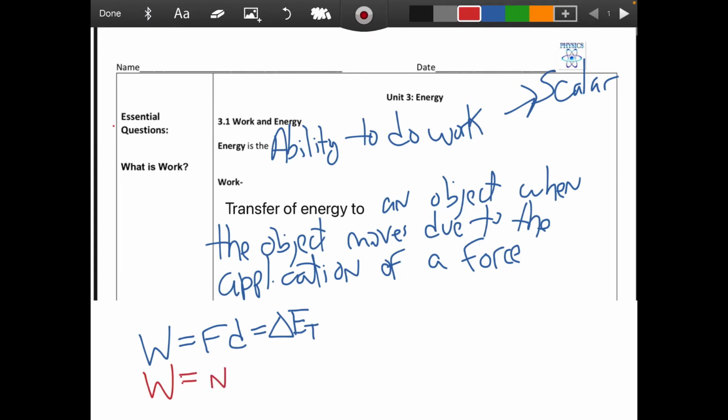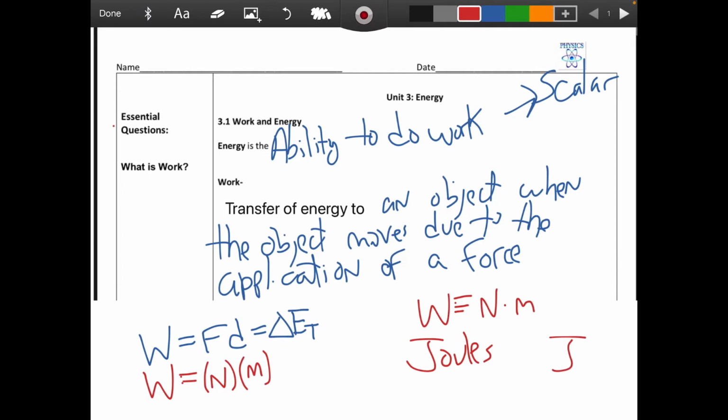If we think about the units here, force has units of newtons, and displacement has units of meters. So work is going to have a unit of a newton times a meter, a newton meter, or traditionally it's going to be called joules. That's the standard unit for energy, which is just going to be a J. A joule is a derived unit, and 1 joule is equal to the amount of work done when 1 newton displaces an object 1 meter. And notice how mass isn't in this formula, so it's just something to consider.